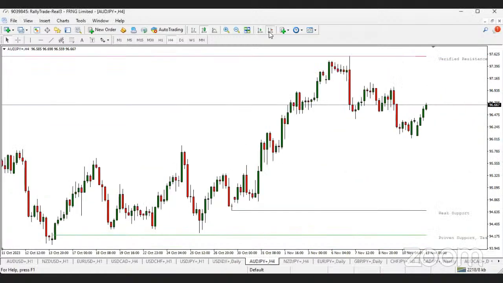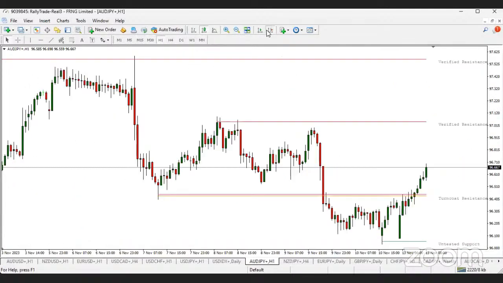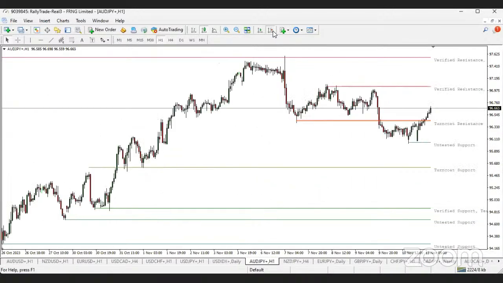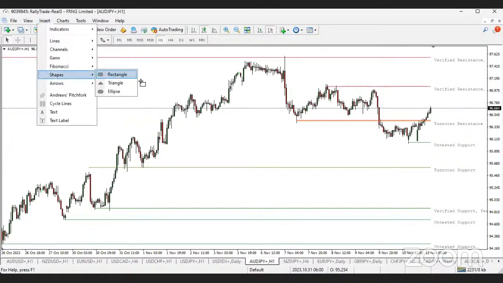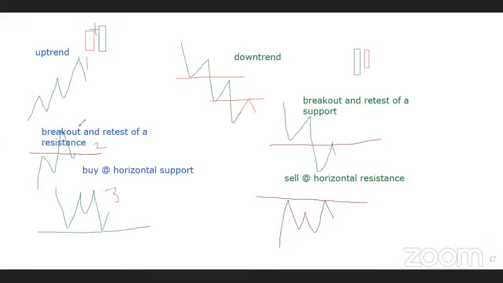JPY obviously has been weak for a lot of time, and people were just taking advantage of the bullish move. All right. So I'm presently on the chart of AUD JPY. Is price violating any key area? Yeah, price is violating some major key areas on the AUD JPY chart. So right now, price has taken out an important area for the AUD, which is this resistance. Price has broken it. So we expect price to now give us our second reason. See, this is our second reason to buy, reason number two.